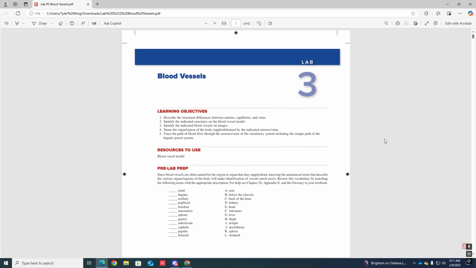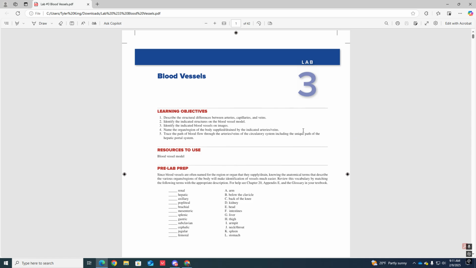And you're also responsible for knowing the tracing, the path of the blood flow. So if I were to give you, for example, the aorta, and a bunch of other vessels, you'd have to put those vessels in order of how they travel from the aorta and which order they would go in as they travel back through the blood circulatory system. So a pretty jam-packed lab that we had.